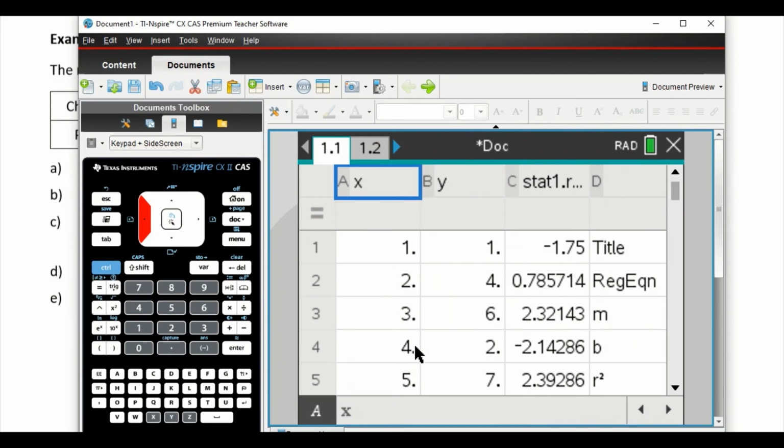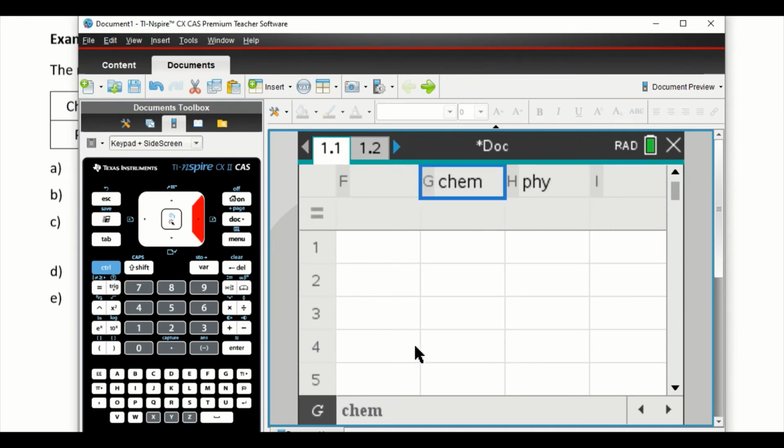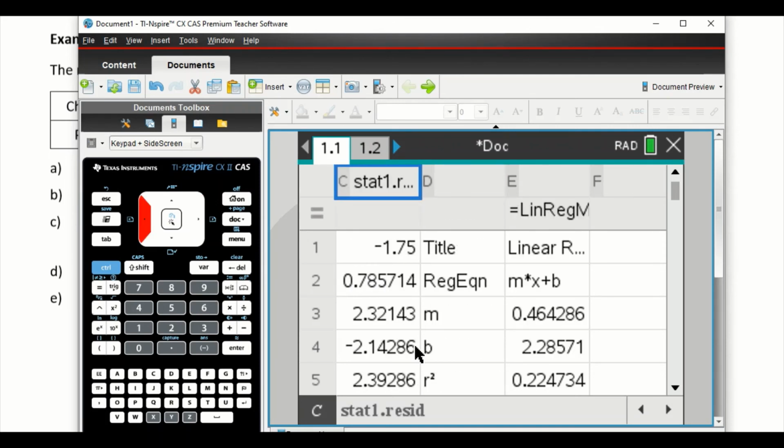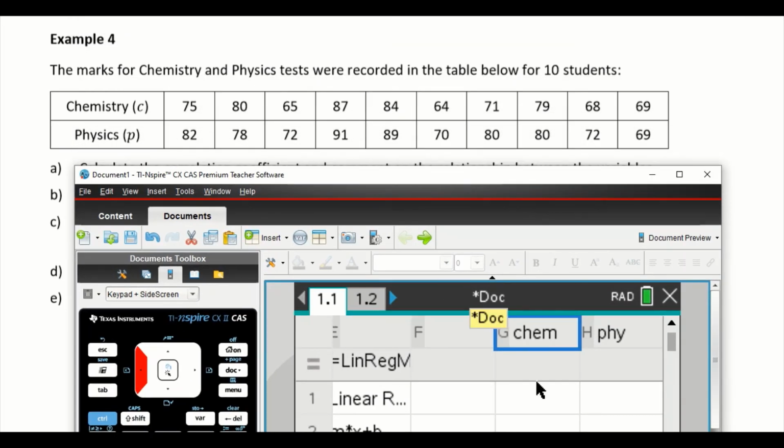For X and Y it is still okay, because X and Y are pretty far away and normally you don't have any data there. That's why when we used X and Y, the calculator didn't show an error just now. But if you try to use C here, you will realize that your calculator comes out with a syntax error. The problem is you have a set of data in your column C and also a set of data at your variable C, so you need to tell the calculator which C you want. Okay, so that's the idea. Let me continue to input all the values.